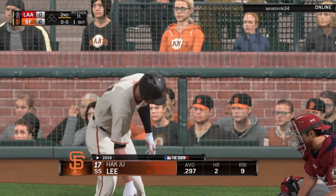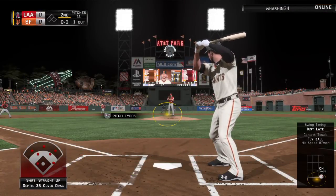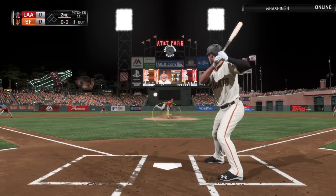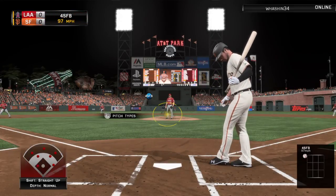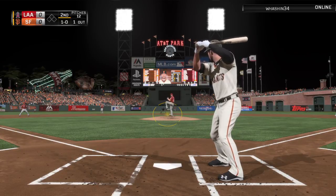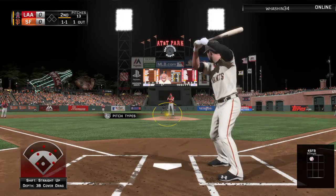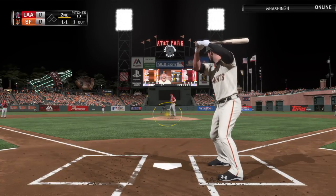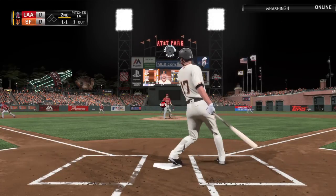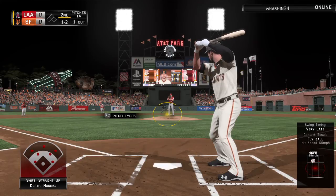Lee will stand in now, just a few ticks shy of the 300 mark for the season. Cole into the windup. First pitch on its way. The fastball here as he'll take a look at ball 1, 1-0. Boy, that fastball is just sizzling up there, 1-1. And he'll fall behind now to 1-2. Bottom of the second here with no score.